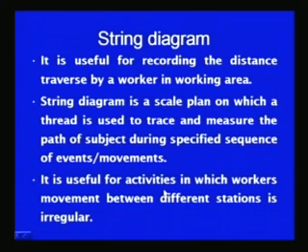It is useful for cases where a number of workers are working on a particular system, or one worker is looking after a number of stations, and for activities in which the worker's movement between the different stations is irregular. For not very standardized and repetitive kinds of movement, this diagram is useful, where the movements are random and irregular for a short period of time. Under those conditions, string diagrams are found useful for recording the movement of the man, material and equipment in course of production.